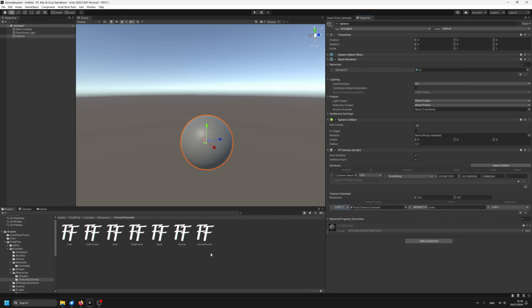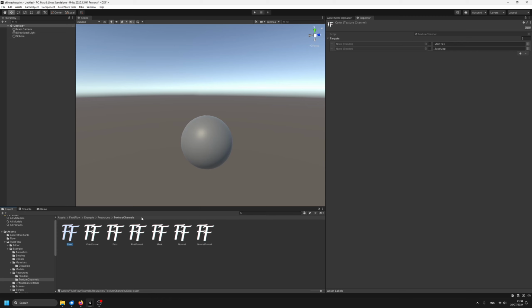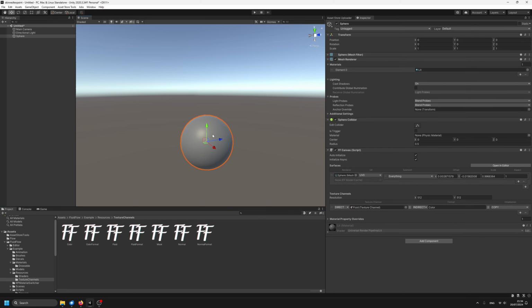And similar for the format. We don't want to use a color format, which uses just an RGB 8-bit depth render texture in the background, but instead we want to use a full floating point texture channel to store fluid amounts above 1. So again, we can select direct here and insert the proper format, and the fluid channel should be initialized to black, meaning 0, 0, 0, so no fluid.